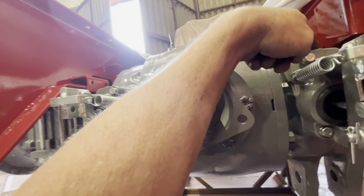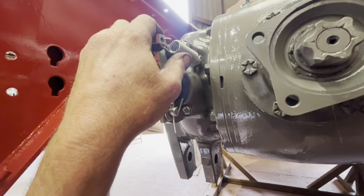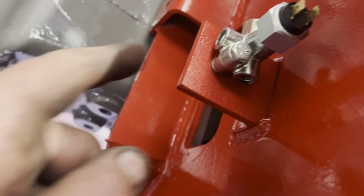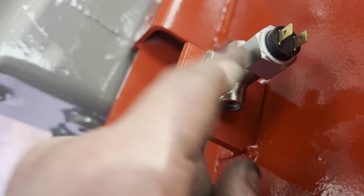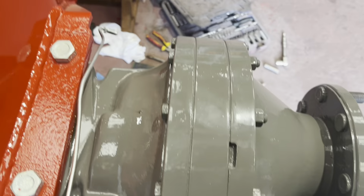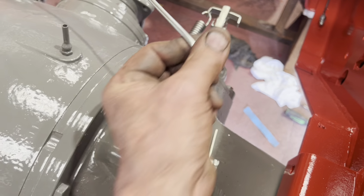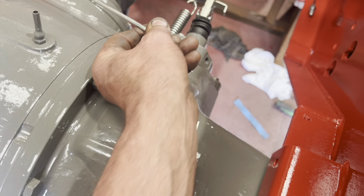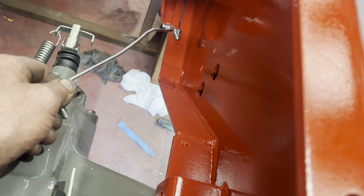We can get the pipe now to go from there to there, and yeah, we'll see if we can find a valve block or something. Found the manifold out for the brakes. New switch in there because it had a bolt in there for some reason. Obviously being bypassed or somebody couldn't get one. We've now got the pipes there and there. So I'll get those plugs out. Get that one dropped in on the axle. And then one from there comes up round here to that one. And then one there drops down to down there.